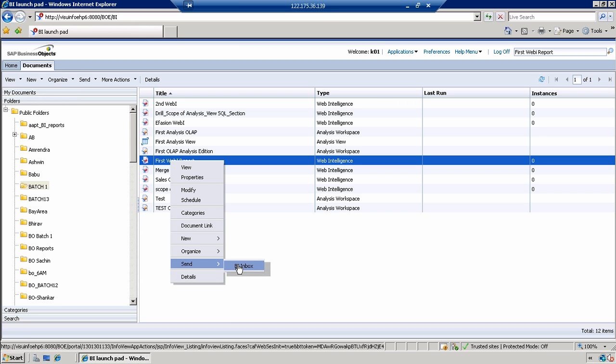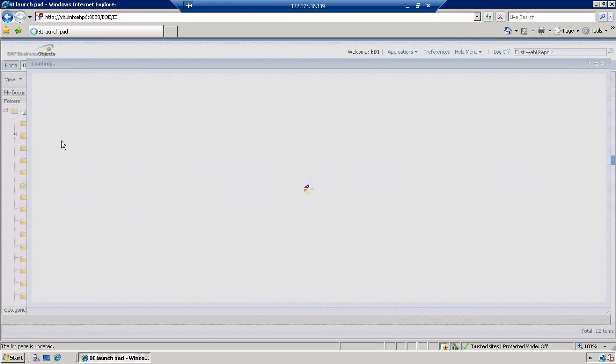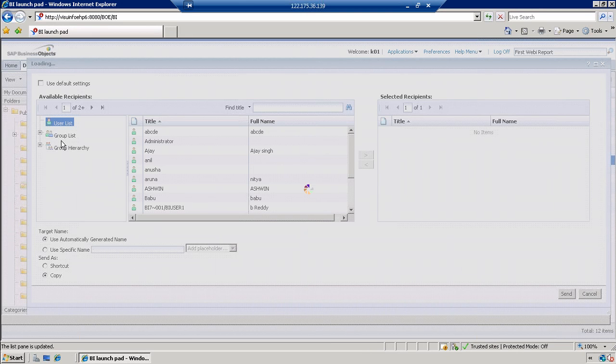So the steps we follow is, as I said, right click and go to an option called Send, and select BI inbox. A list of available recipients will be there, and you select any recipient, add to the selection criteria and put it under a right hand tab called selected recipients, and then you can send them to the inbox of the various users which you have selected.